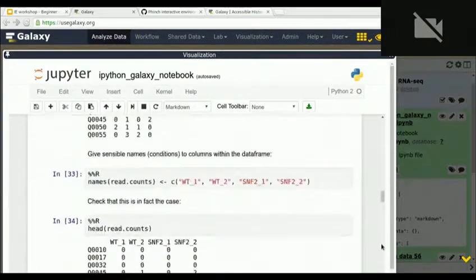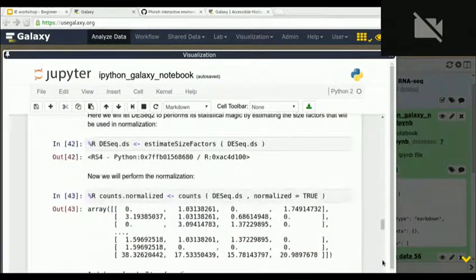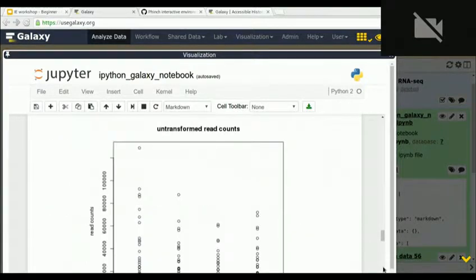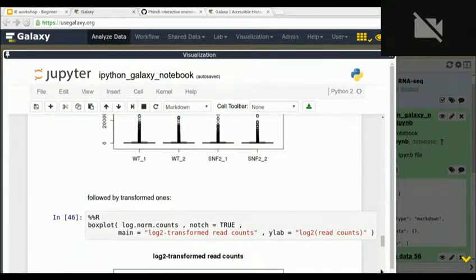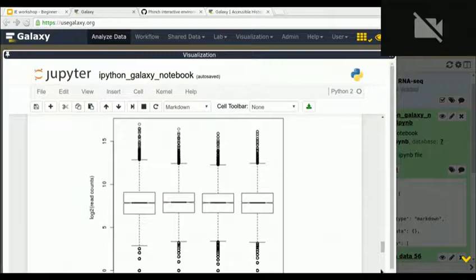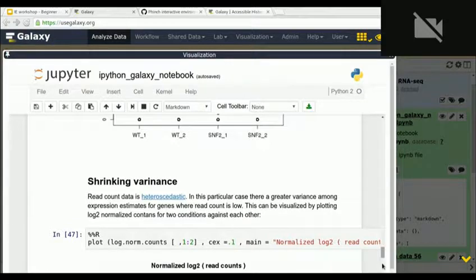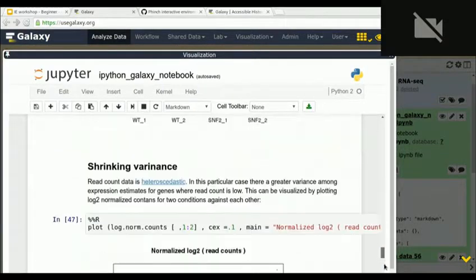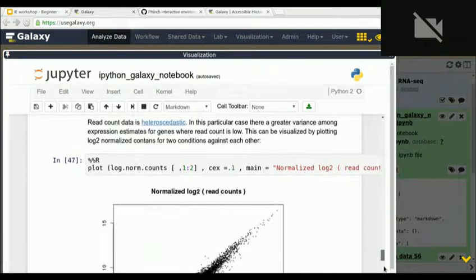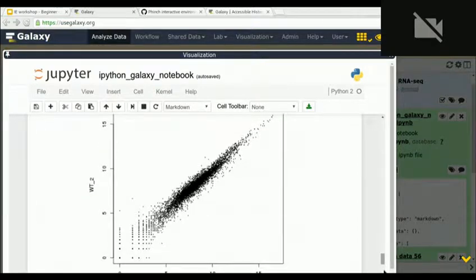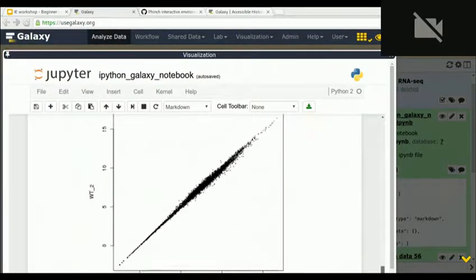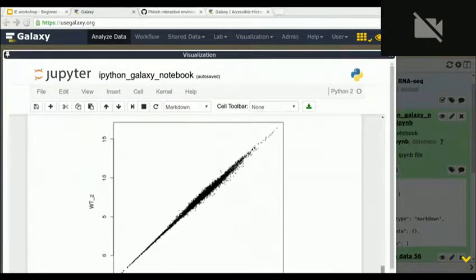Eventually, my normalized counts without log transform, my counts with log transform. Very good. And the dispersion, our log analysis, correct for that.